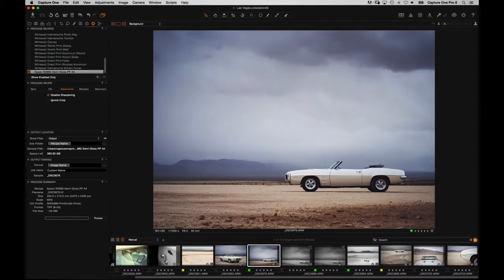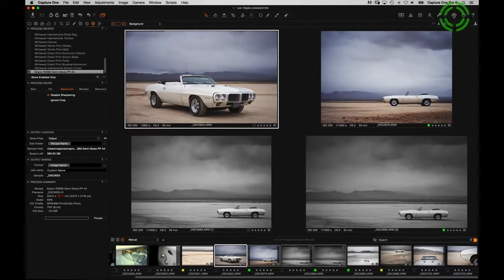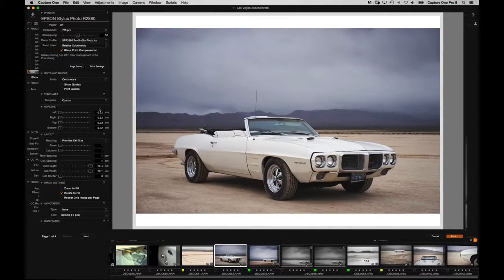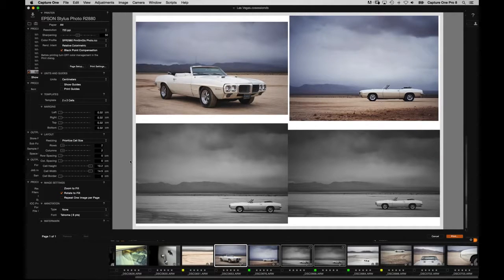Can you export a contact sheet? Oh, sorry, Michael, that wasn't what you asked, Michael, but there we go. That's some information anyway. Export from the print dialog, which places multiple photos on one sheet. Yes, you must have missed that part, but all you need to do is select your multiple photos and say print, and then choose a template, say 2x2 cells, for example, and then you can lay out multiple ones.